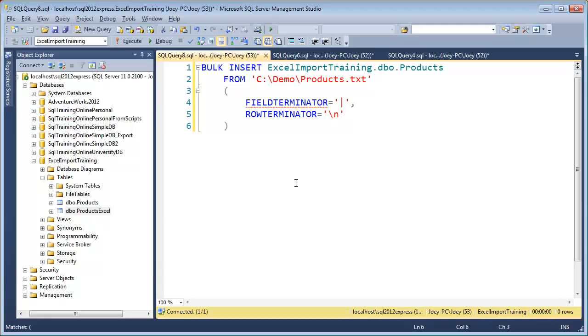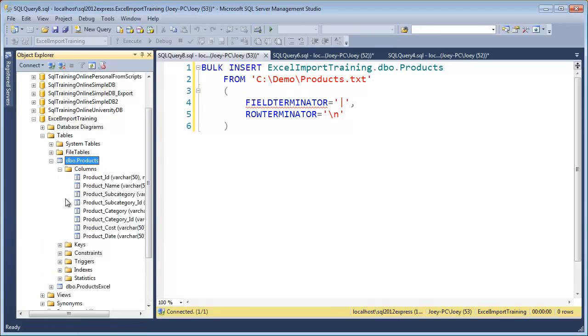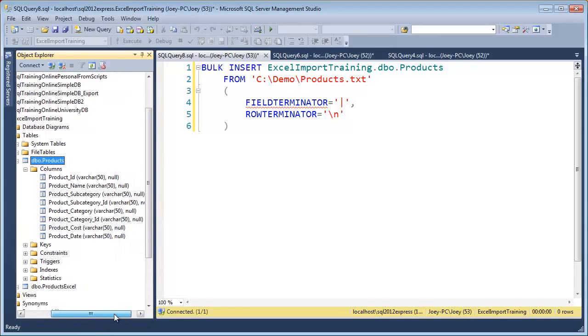But before I do that, there's one other thing I forgot to do. In the last video, we just did the default. So we brought everything into the import export wizard, and it brought everything in as a varchar. Well, cost is actually a decimal. Product date's actually a date, right?